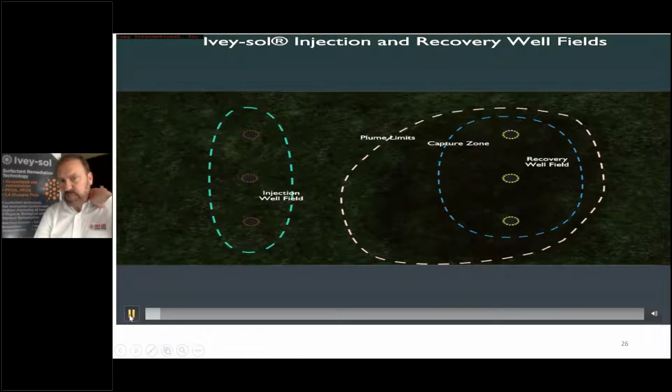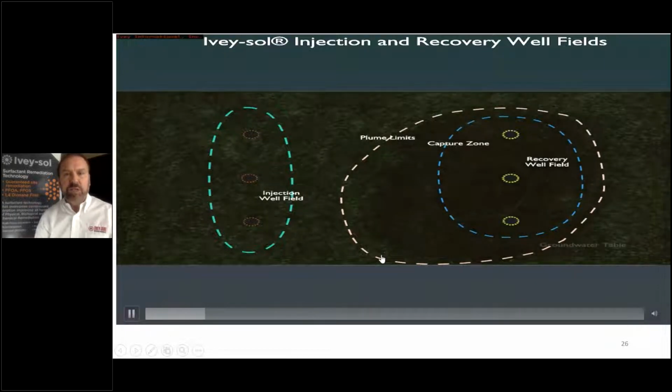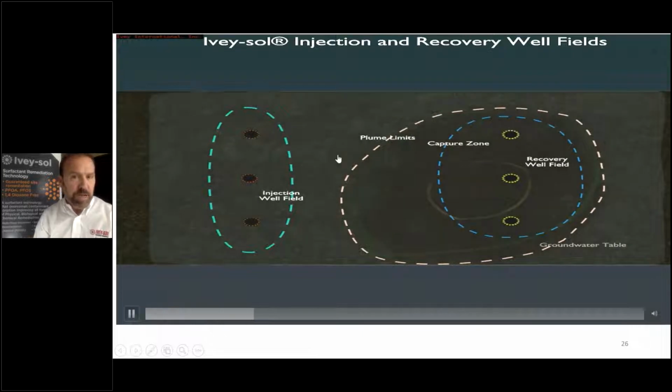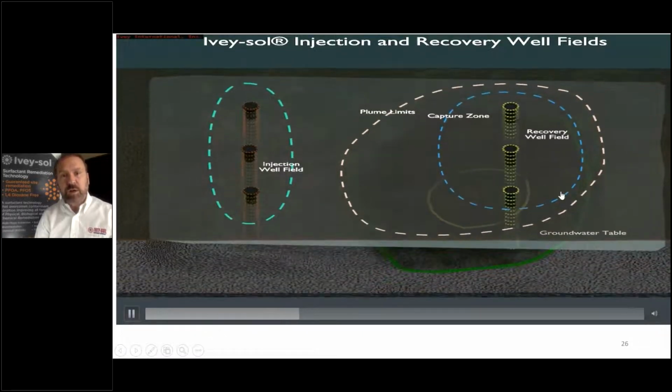This is very much like a sequential extraction with a solvent that the lab does with you guys with all your samples. Another analogy we get involved with here, I'm going to show, is what we refer to as a sweep. It's probably the second most common strategy we do. That's where clients have contamination, maybe in the central region. We put some injection wells on one side. Maybe there's a pipeline there, fiber optics, or roadway. And the other side, we have extraction wells.